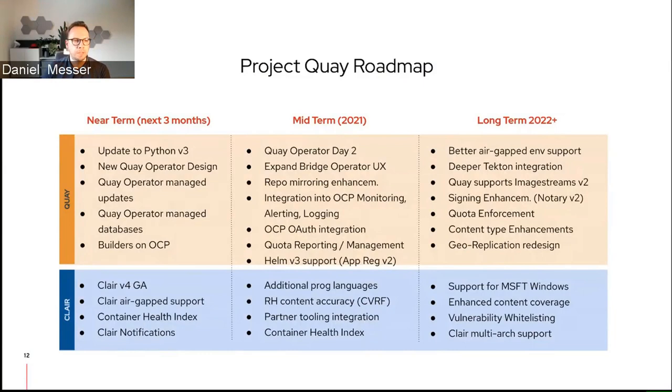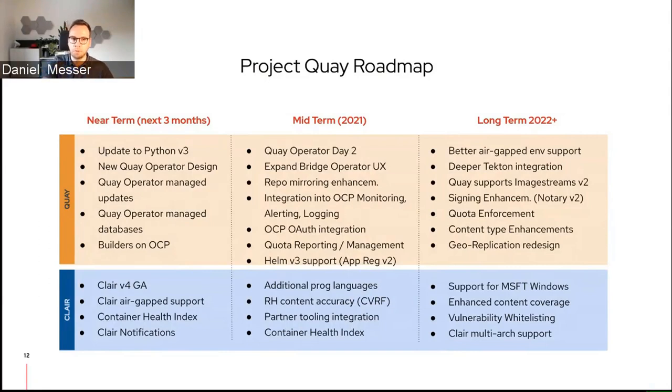So like Tom mentioned, today the operator actually deploys Quay, and it can optionally also deploy all the immediate dependencies of Quay, which is an in-memory cache based on Redis, as well as a SQL database that is either MySQL or Postgres. So we deploy Postgres today with the operator. We want to make that a little bit more, let's say, opinionated. So it becomes, on the one hand, less customizable, but also more maintainable for us. The more options we give people to change the way Quay is deployed by the operator, the more complex the operator code obviously gets, right? And complexity is the enemy of all updates, right?